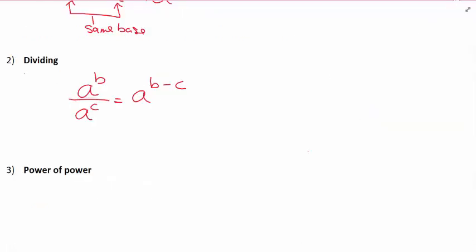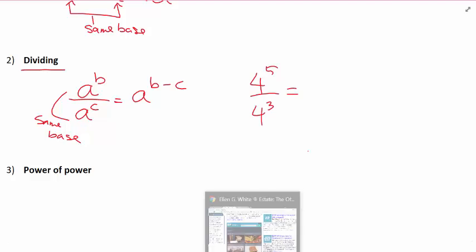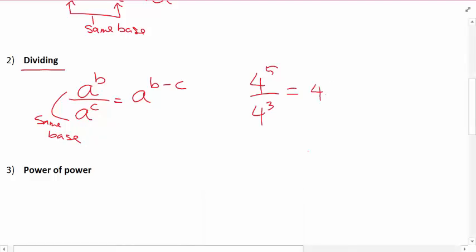All right, so when we're dividing powers, you need to actually subtract the exponents if you want to simplify it. Remember though, we still need the same base. So if you have 4 to the power 5 and 4 to the power 3, what does that become? 4 to the power of 2. And 4 to the power of 2 is what? 16. Okay, so that's it.